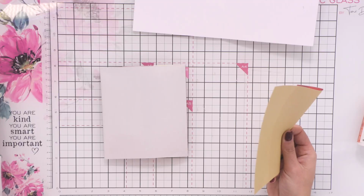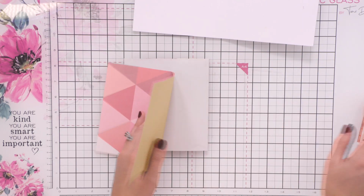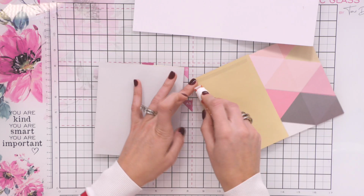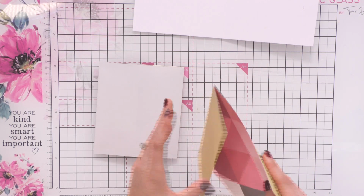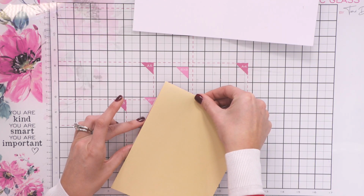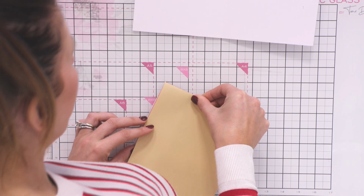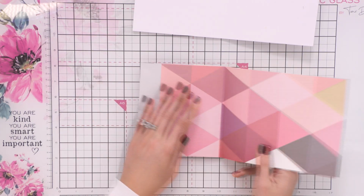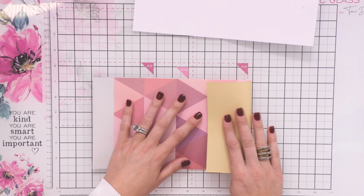And then we're going to add some tape, make another pocket. So I'm going to add this to the back of here. You see that there? So let's add some tape. And then this one's going to go onto here, by the base. So yeah, I'm sorry, I'm going to have to lean in. Now I have another pocket here. How cool is that? And then I might just bring this one in and create another pocket here.